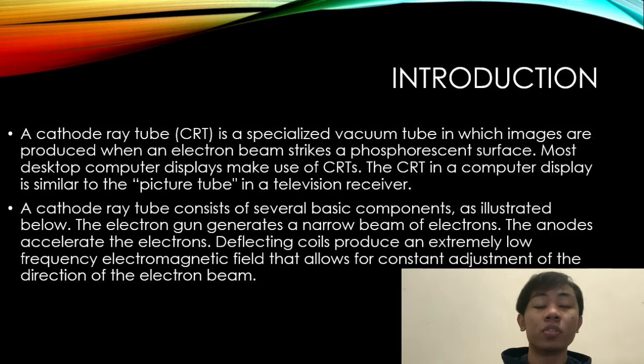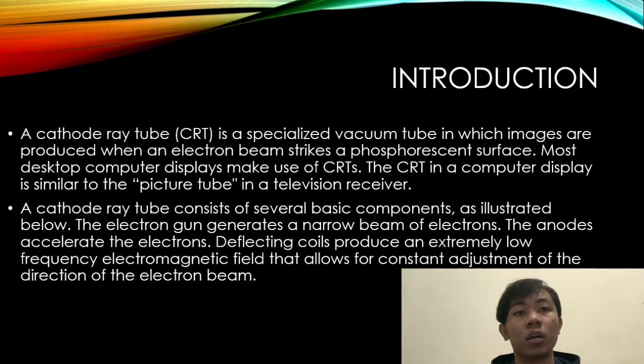Okay, first of all, I want to introduce the CRT. CRT is a cathode ray tube, a specialized vacuum tube in which images are produced when an electron beam strikes a phosphorescent surface. Most desktop computer displays make use of CRT. The CRT in a computer display is similar to the picture tube in a television receiver.